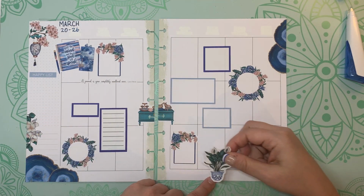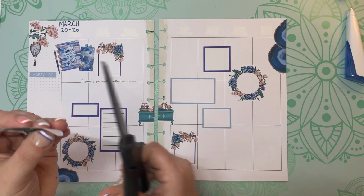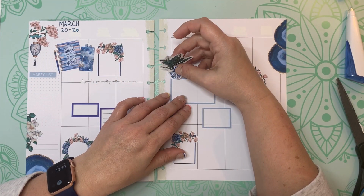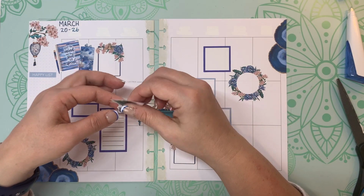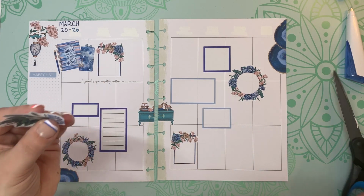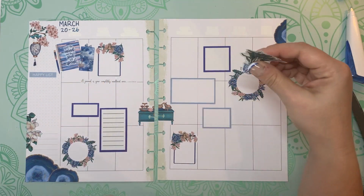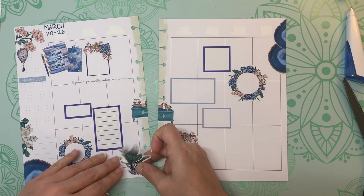I could put it on top of there. I just want to cut the bottom off so I have a flat surface to put it on. Is that where I want it, or do I want it down here? I didn't cut it straight. I think I want this down here.